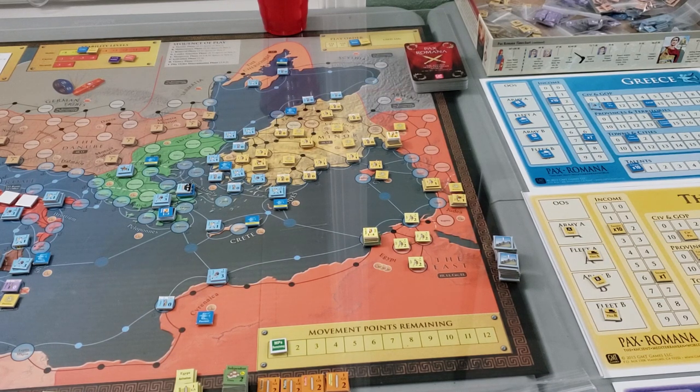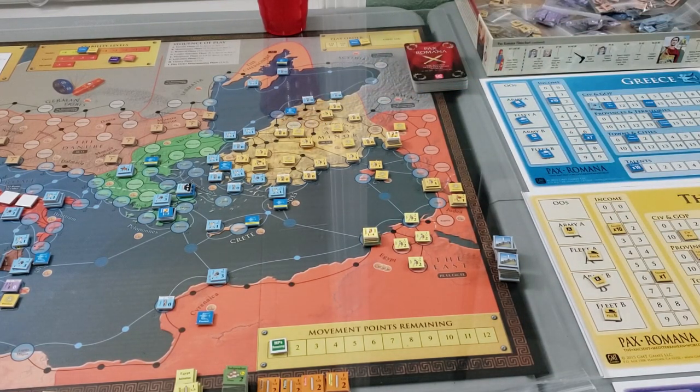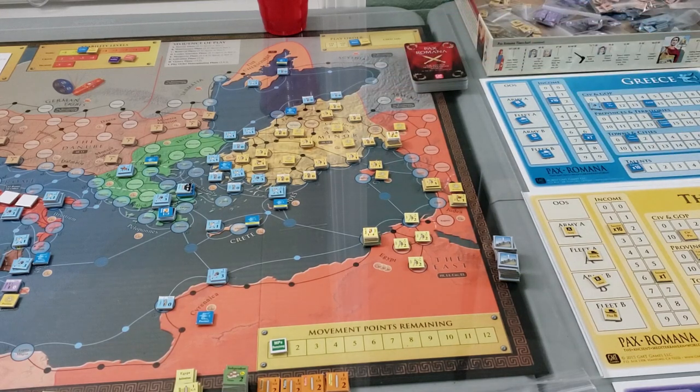So it seems like, yes, we want to use the Eastern activations to go on a military campaign, but I think there is a case to be made that it wouldn't hurt to spend an action to bump up our civilization and build some towns in Asia Minor, for instance, where we have a lot of garrisons, a lot of forces that just haven't civilized the area yet. And towns are really good because garrisons can be moved. You can move garrisons around, I believe.